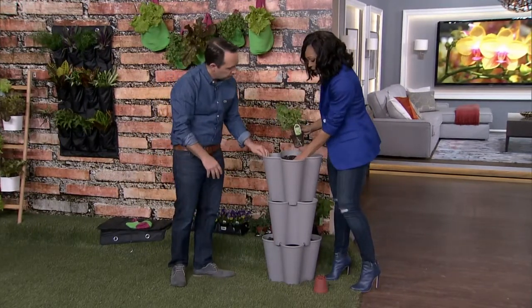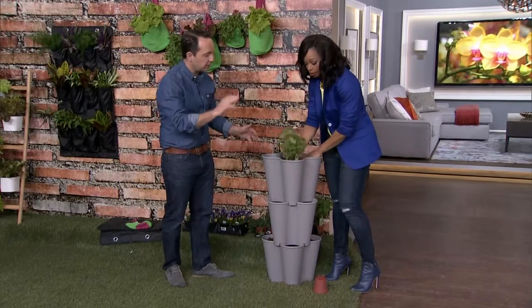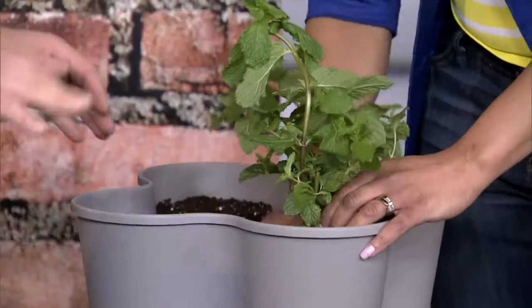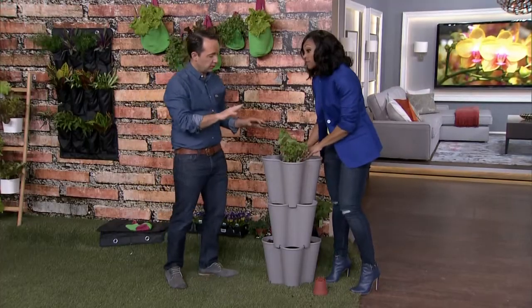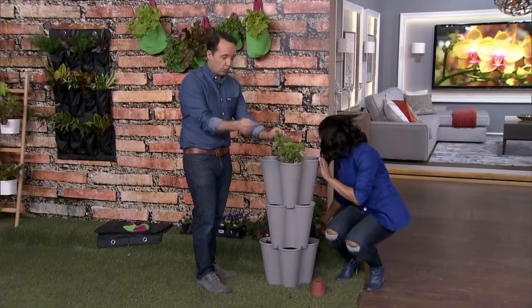Did you bring me your nice gloves? I didn't, but don't worry, it is a good potting soil. You don't have any concern. Is there any manure in this? There is no poo in this, actually. I always have to ask Frankie this. This is poo-free. Okay.